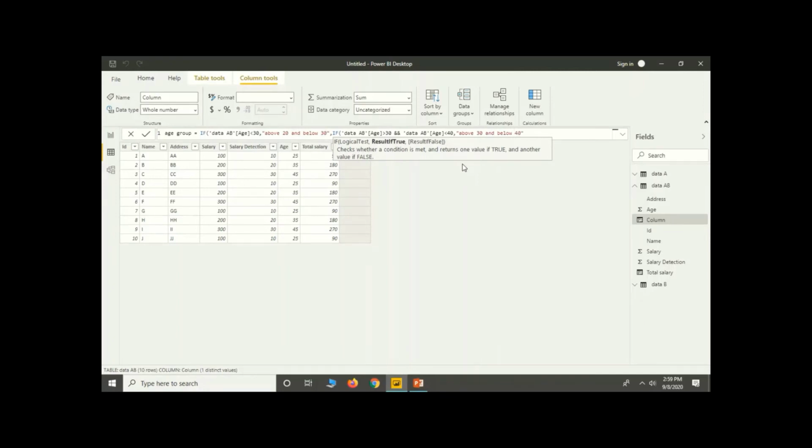Okay, and if not, it should return above 40, right?